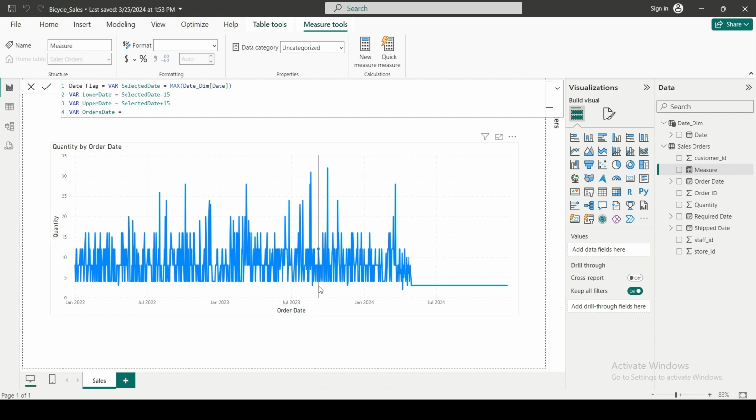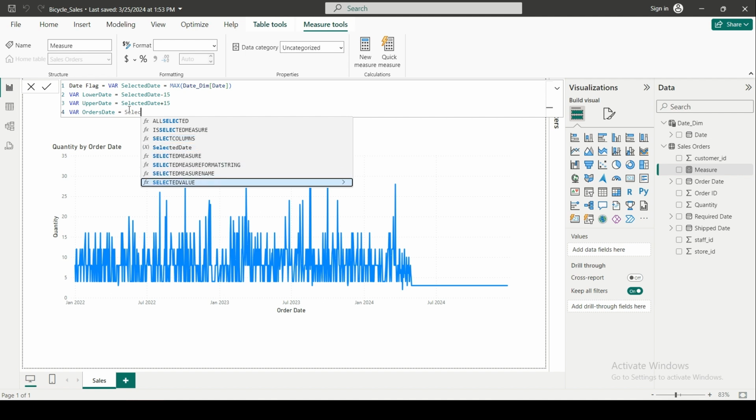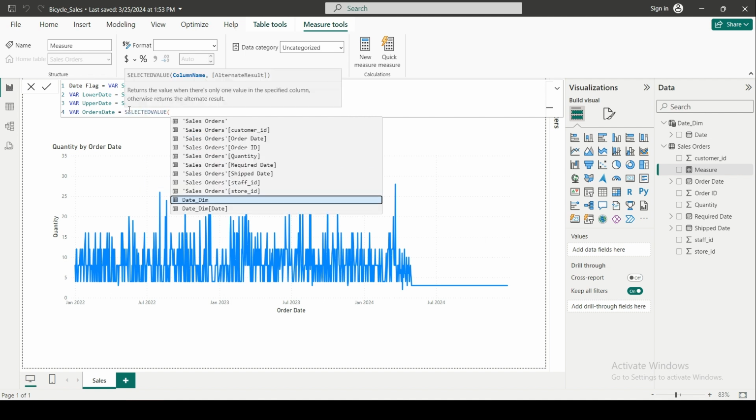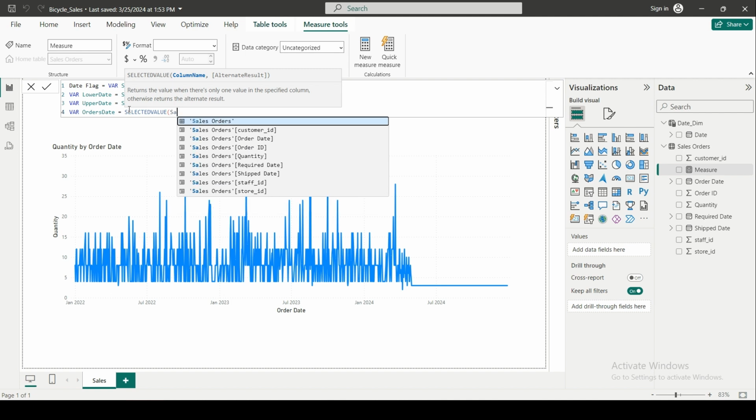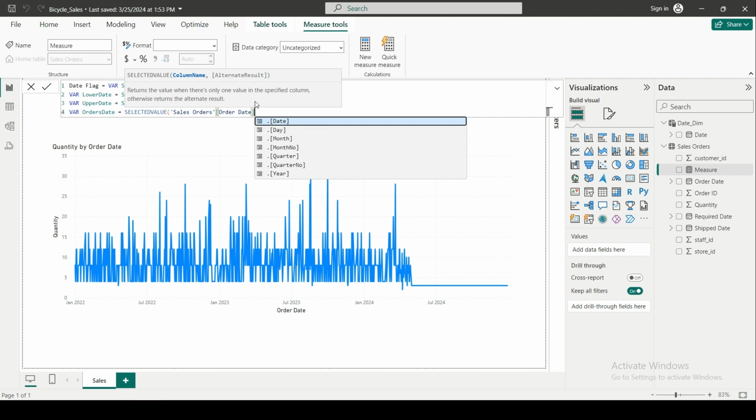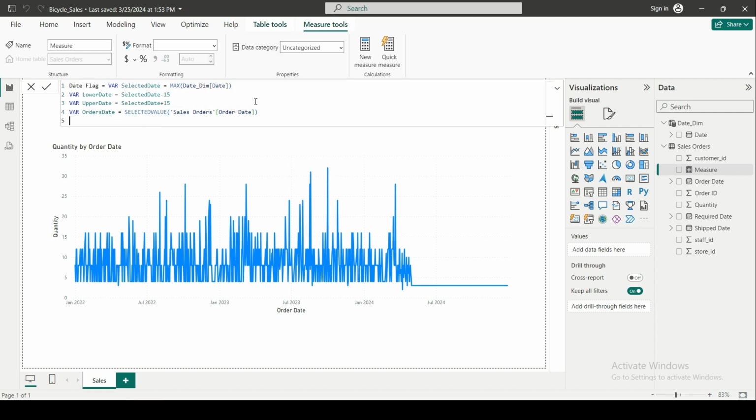So in the orders date, we are going to capture the date range from the variable. We are going to capture the range in the order state. So it has the date starting from 20 Jan 2022 till somewhere at the 2024. Okay. So I'm going to use selected value. Okay. Selected value, and we'll pull the order date into this. So it will select the entire range, and let's make use out of these variables and calculate the flag.